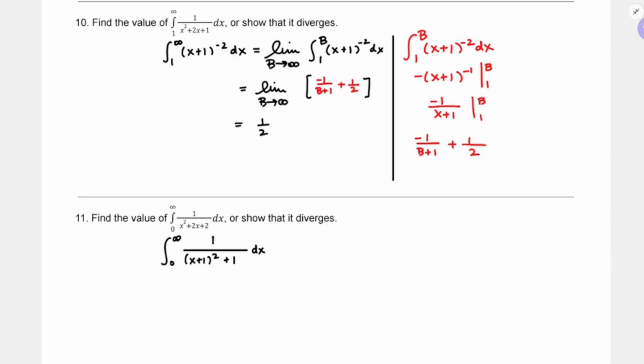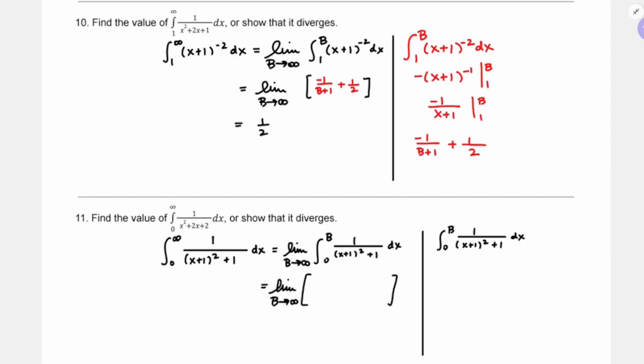So I recognize that it's an improper integral. I'm going to write the limit of the integral and kind of set up to take the limit of something else, but that something else that I need to take the limit of, I'm going to do that off to the side. So the integral from 0 to b of 1 over the square of x plus 1 plus another 1, that's going to be arctangent of x plus 1. Okay, we're going to let x go from 0 up to b. And so I'll have arctangent of b plus 1 minus arctangent of 1. Remember, arctangent of 1 is going to be pi over 4.